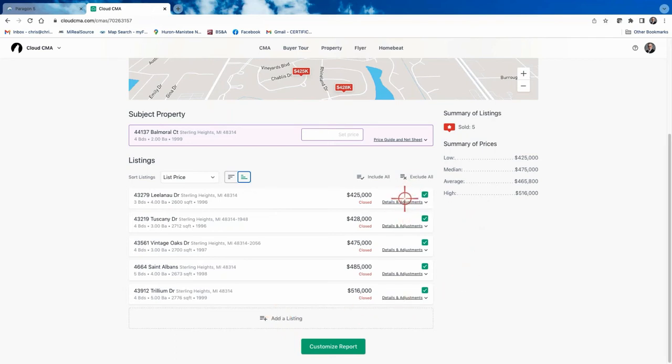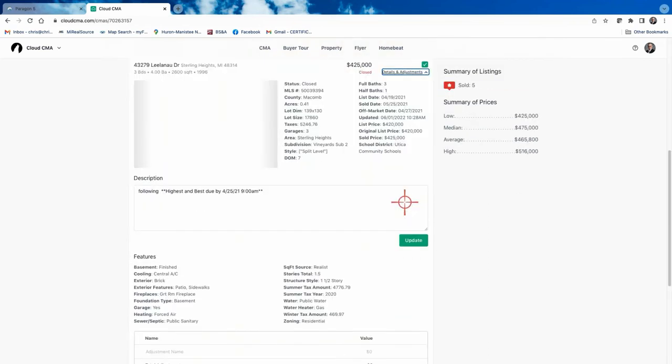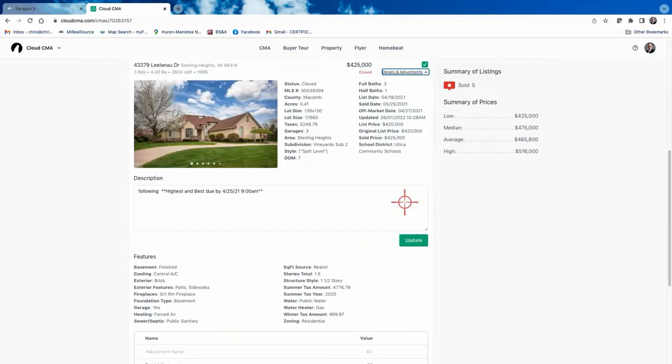You can also come over here and do details and adjustments. I'll show you this screen. I do not use it. I'm not an appraiser. I'm not a licensed builder. I don't want to get into saying how much something is going to cost or not cost for a home. I'll mention that in my discussions with the potential client, that, hey, this person had a fully finished basement with a wet bar and a full kitchen down there. The rest of the homes just had a finished basement.